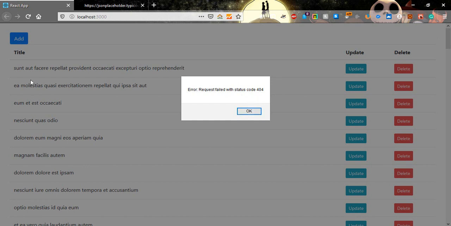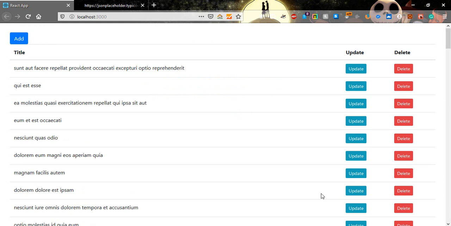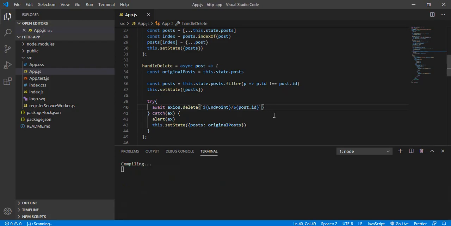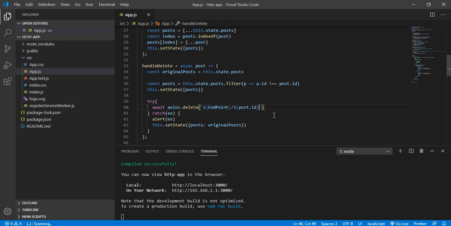When I click on OK, we will see back the title that we tried to delete. OK, and here it is. See, now with this, our app has become much faster than before, and I think with this optimistic update, it's much better than the way it was before.